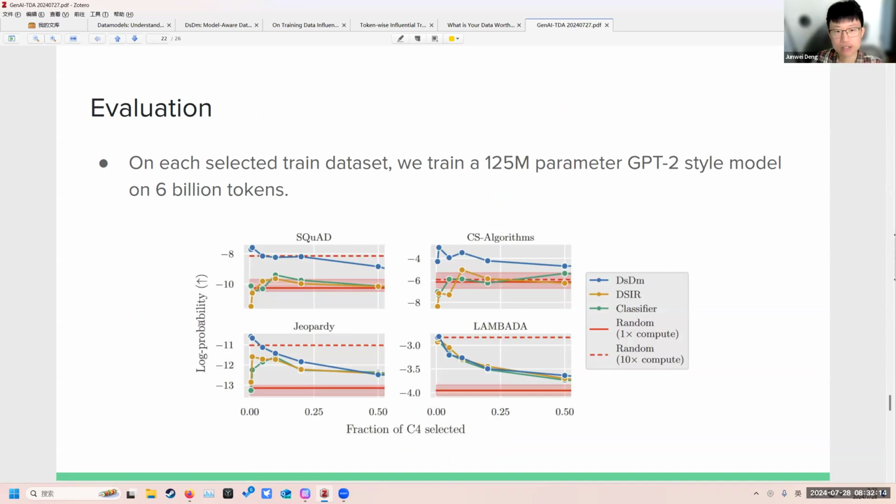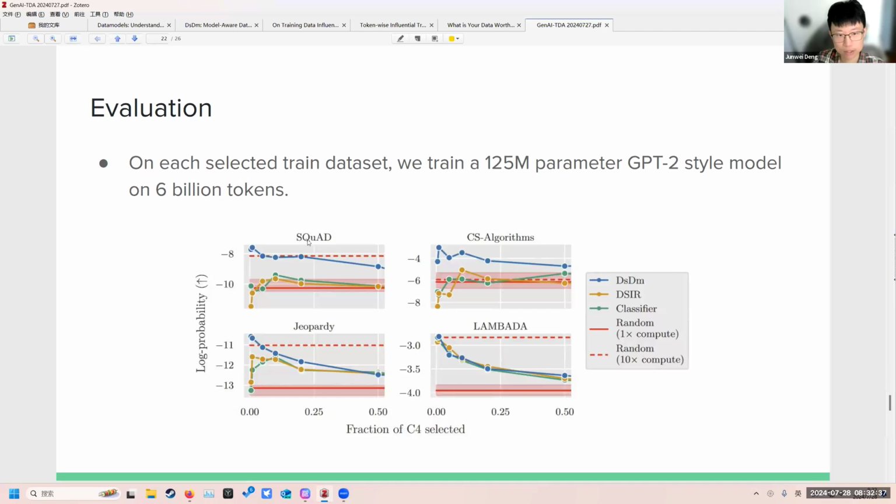And for the evaluation, they have two different evaluations. The first one is, for each selected training data set, to train a 125 million parameter, GPT-2 style model on 6 billion tokens. The 6 billion tokens are fixed.